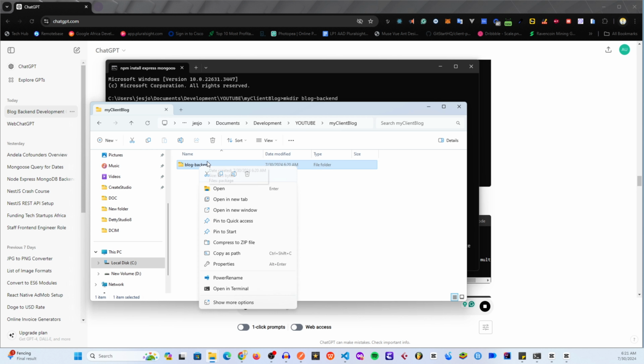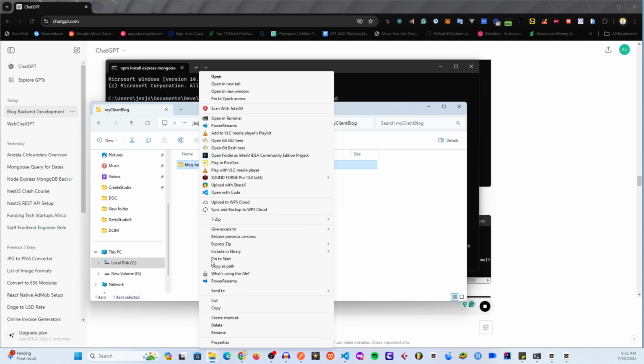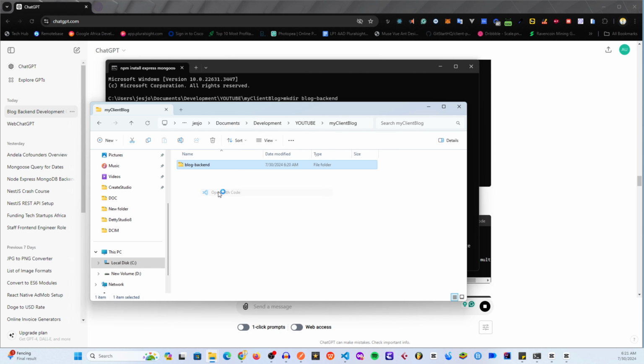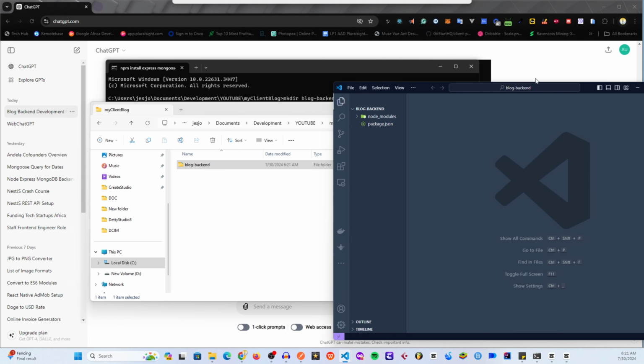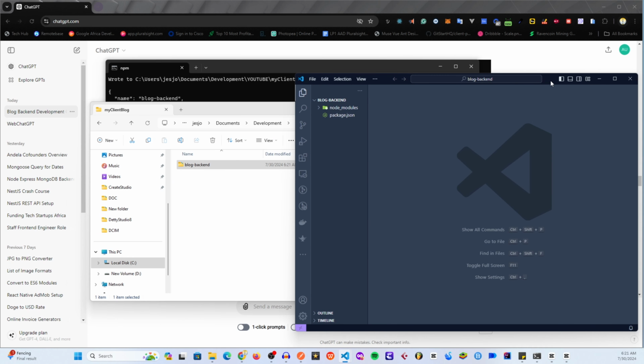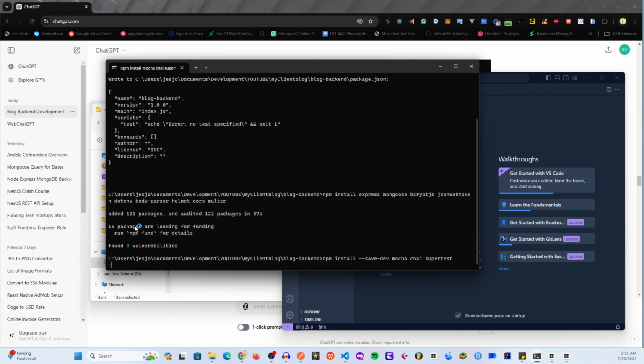So let's open our code editor inside this folder. So I'm going to open with code. While it is being installed, you can see that it has installed the packages. Now it's installing the test.